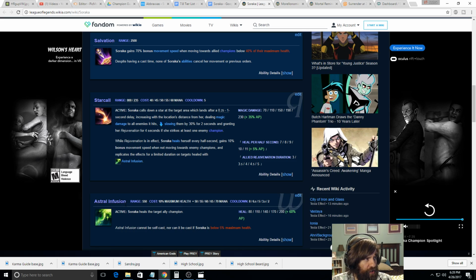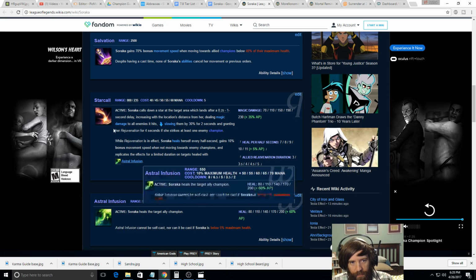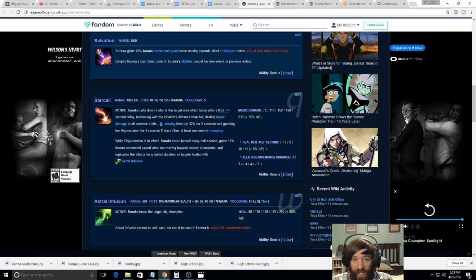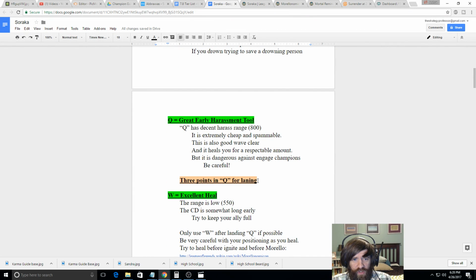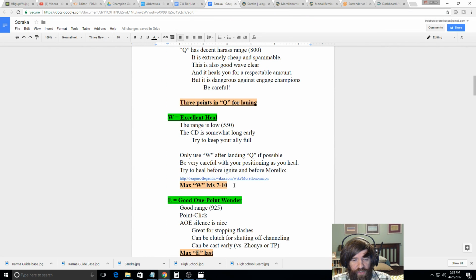So, maxing your W in lane is okay. The lowered cooldown is great. That's better for an all-in fight and better for a huge team fight, your W is. But leveling this up is better for wave clear, and it's better for harassment early, and it still is really good with the heal because of the way the Q interacts with your W. So I highly recommend putting 3 points in your Q for laning, and then outside of laning, levels 7 to 10, I highly recommend maxing your W.